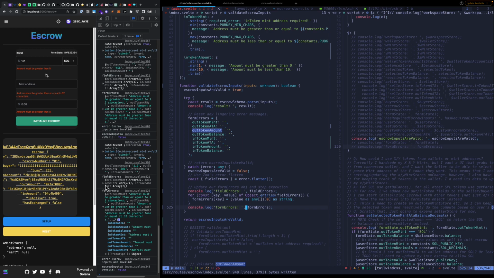See, right here, the field errors, the Zod schema, it's doing the parse here. It's showing that out token amount is not listed. So it's not really picking up on that.